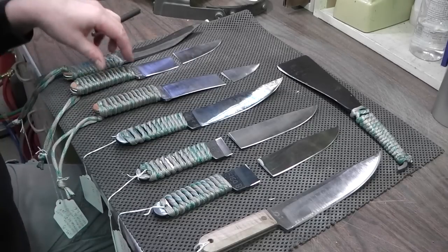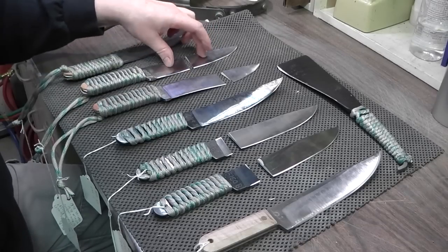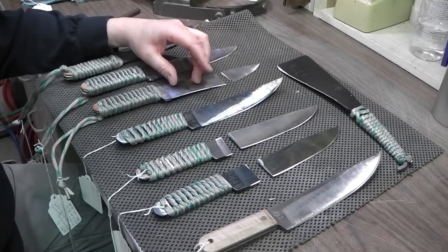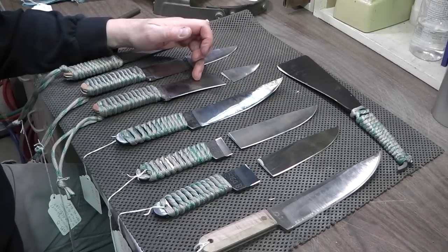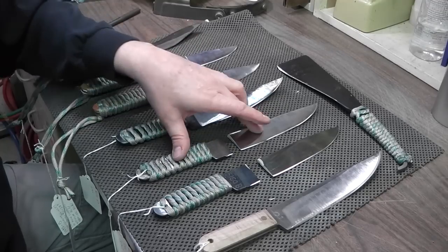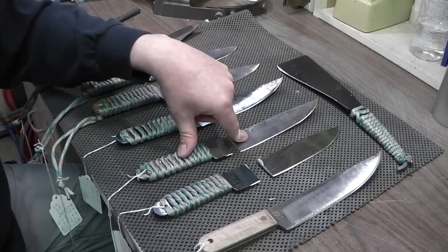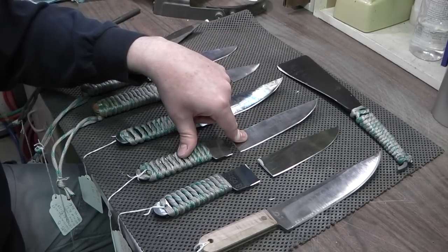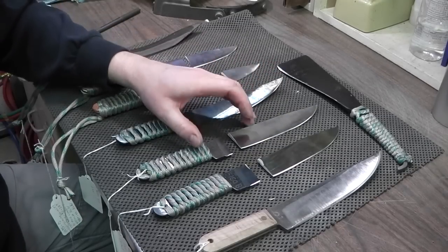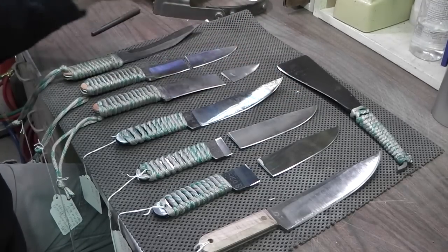So one of the things I've noticed with 1095 is that when you heat treat it and then hardness test it, there's a lot of variance within the steel. You'll test one area, it may say 60, you test another area and it says 55. Where the 5160 doesn't do that. You test one area, it says 60, you test another area, it may drop to maybe 57, maybe 56. So it's a much narrower range, with the evenness of the grain, compared to the 1095.